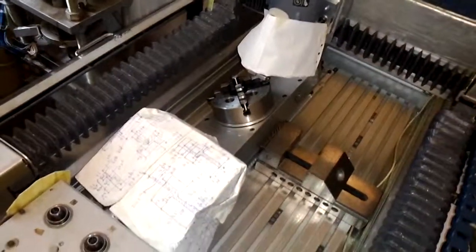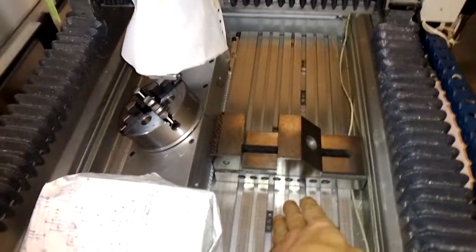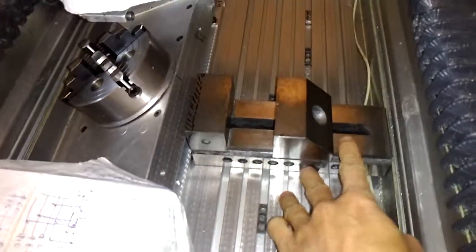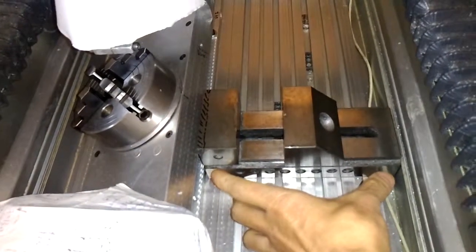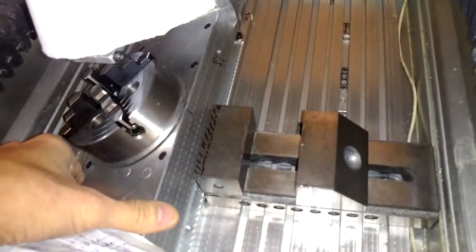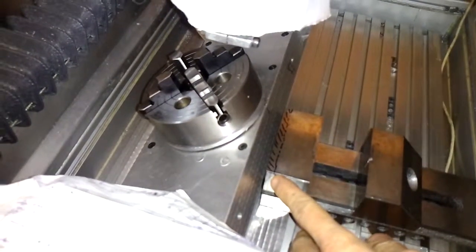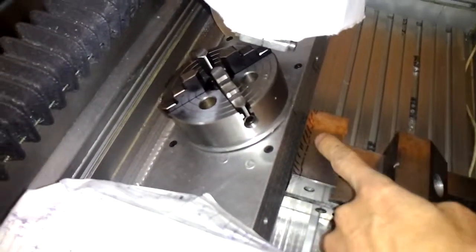When I put on the fifth axis on my router machine, there are problems with the location of the Y-axis. This Y should be positioned here in this orientation, and this is the best location for such a small space. In order for the channels to be rotated, there is interference in this area, so these portions of the Y need to be removed.